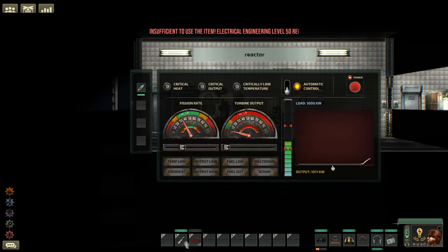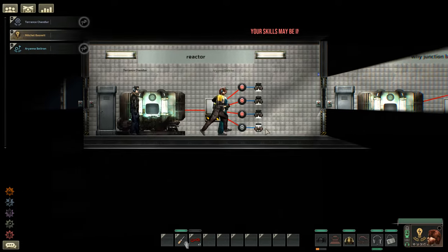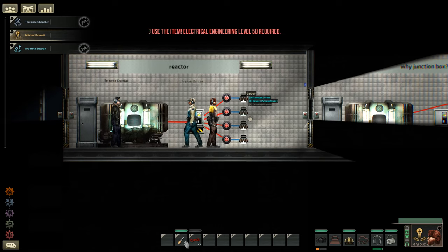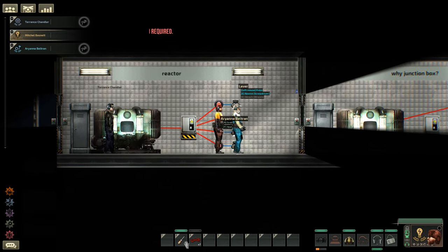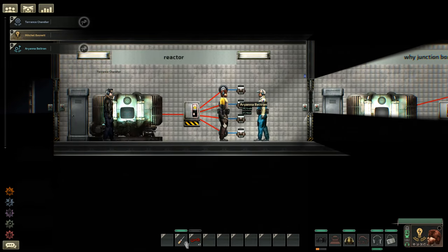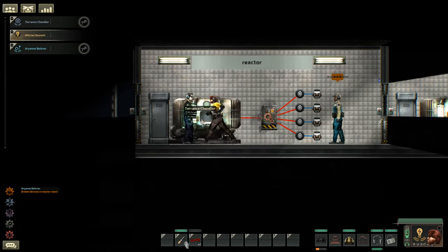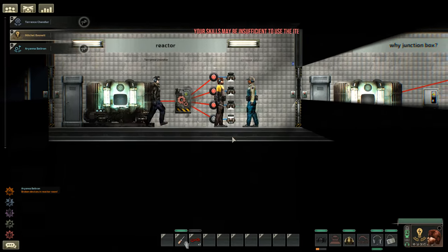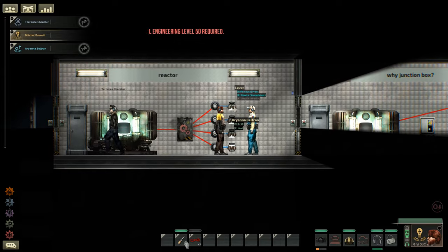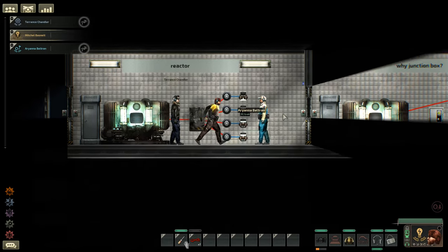Turn one on — now it's at 1000. Turn another on — now it's at 2000. Turn another on. When you're playing the game you might have your engines going forward then stop, forward then stop — that's what I'm simulating here. As you can see the load is all over the place. Maybe somebody turned on a fabricator while you're running, and someone's shooting a bunch of coil guns, and eventually your junction box gets fried and nothing works anymore.